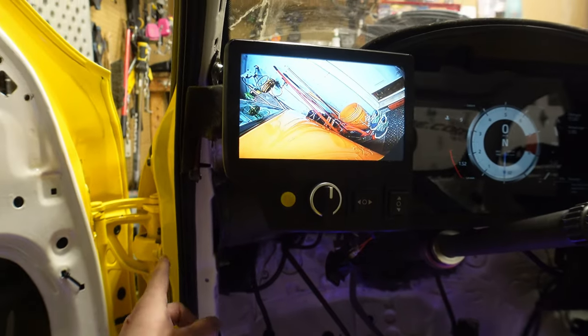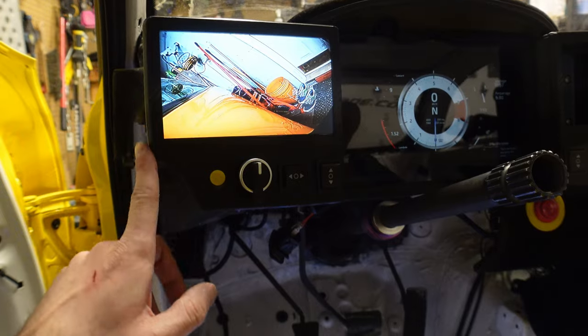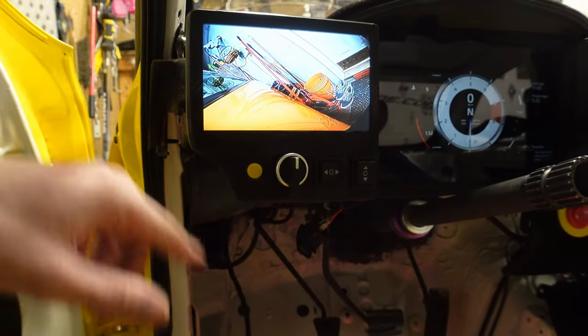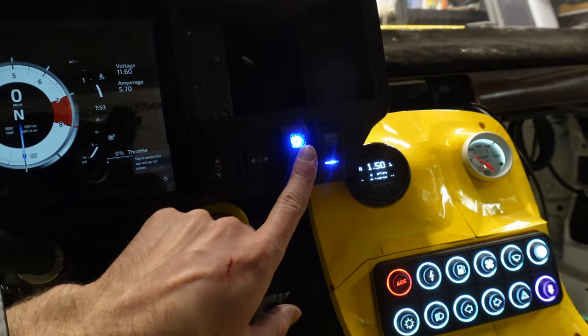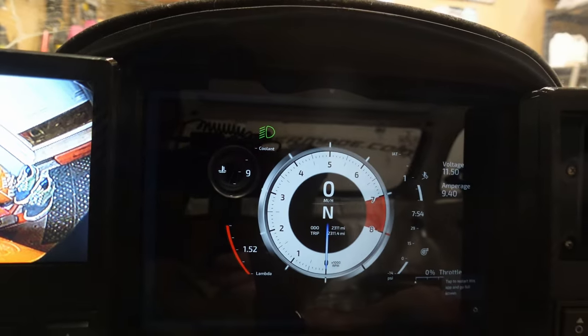I actually have a train horn in the front. It's like the one from Harbor Freight. It's not an actual train horn, but it's a good horn. It's already hooked up to the PDM. I just have to wire in an output. And then we have DRLs here, and see they turn on the dash. And then we have the headlights here, see that they turn on the dash.